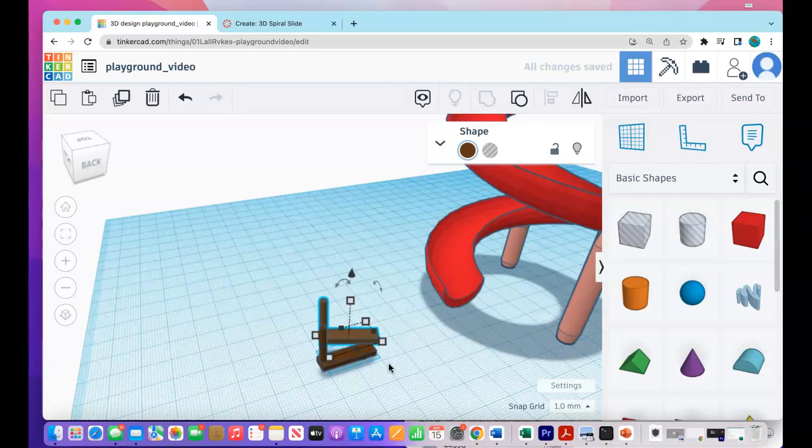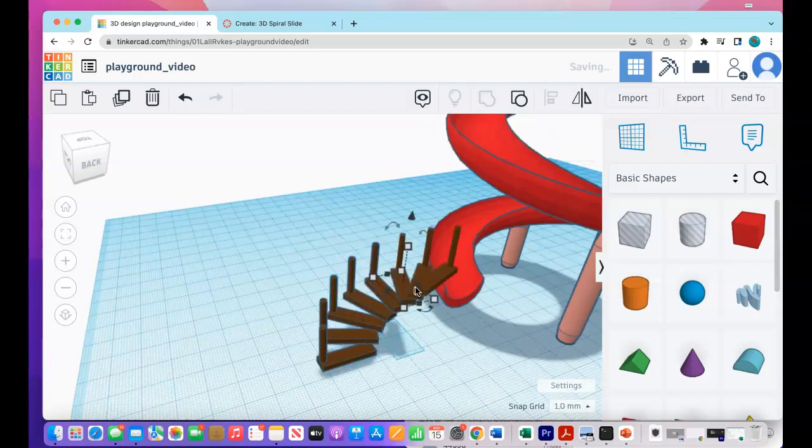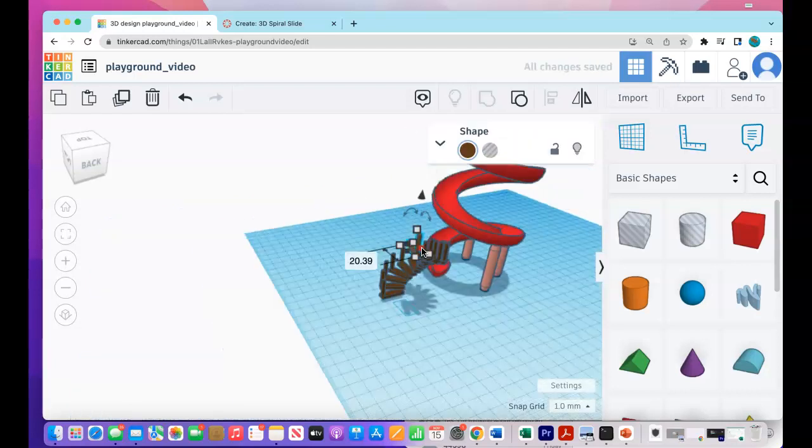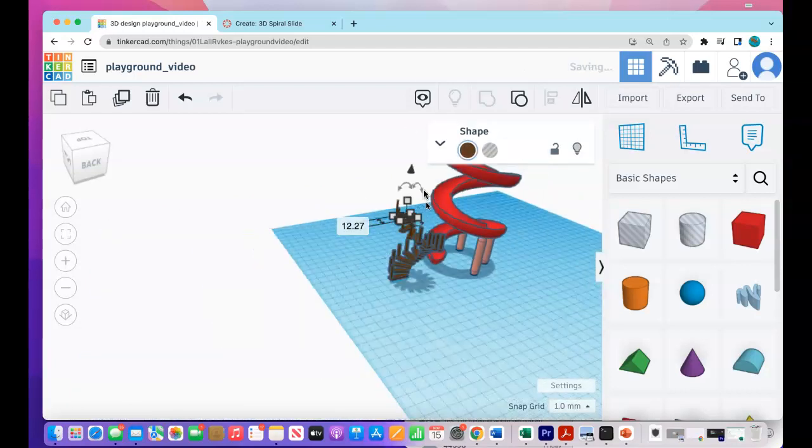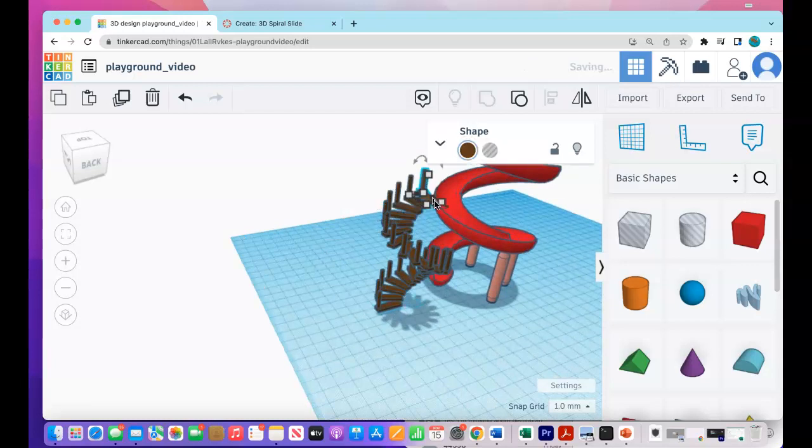Now I'm going to do Control D again, and that just copied. Instead of copying right on top of it, it copied the move up, move out, move to the right, and rotate. It did all of that because I stayed selected. So now I just do this, Control D, D, D, D, D, until I grow this staircase up to the top. Bop, bop, bop, bop to the top.